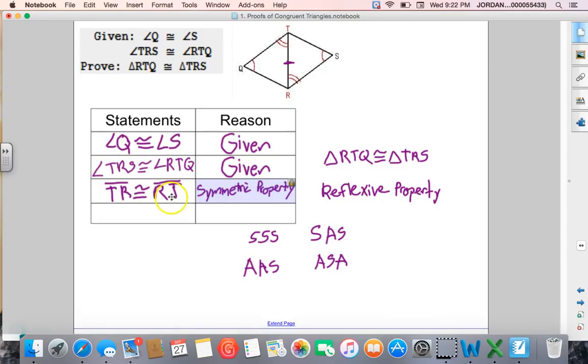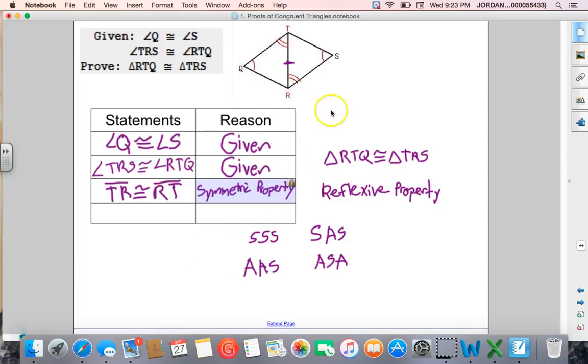And the time you swap the letters, you say, well, how do I know when to swap and when not to? Whenever you use them differently for each triangle. So right here, if I go from R up here for the right triangle, I go from the angle that has 2 marks to the angle that doesn't have any, so I'm going from R to T. But if I go from the angle that has 2 marks to the angle that doesn't have any on the left triangle, I have to go from T to R. So that's why you would say this time RT is congruent to TR. Alright, so that's why you would swap them in this situation, because in this triangle R has the 2 marks and this one T has the 2 marks.